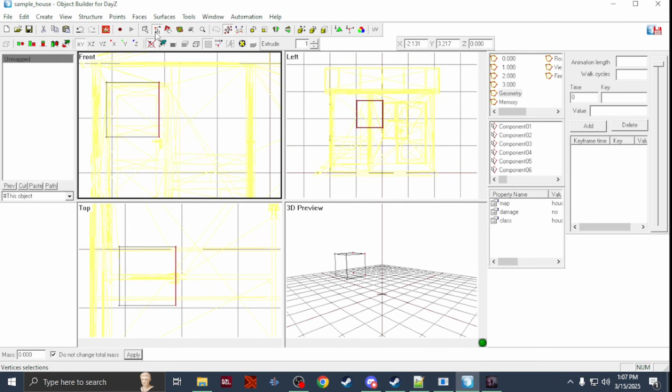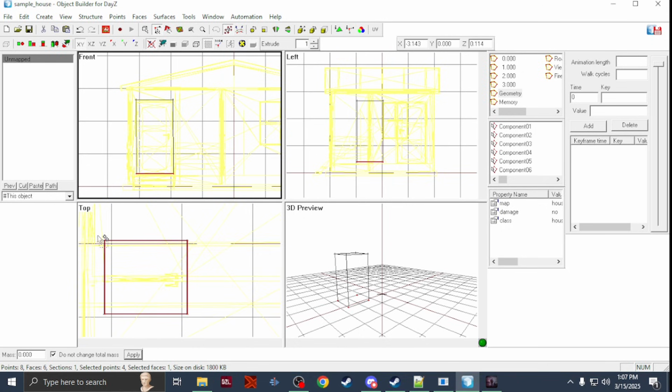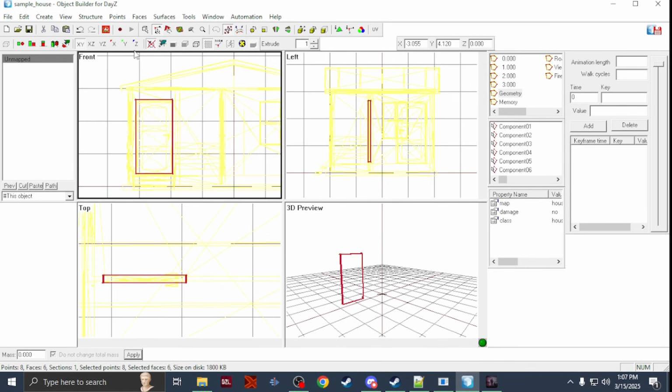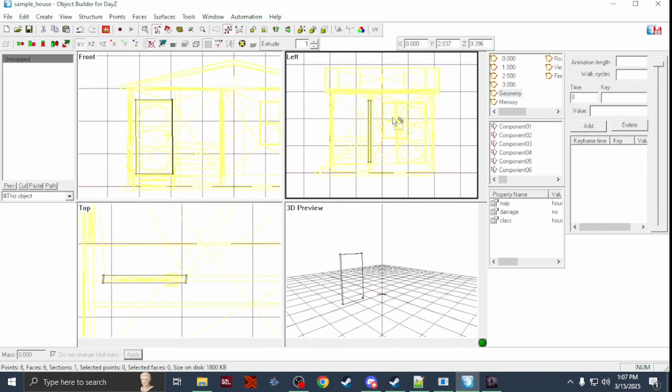Now what I did here is this 3 dots, select vertices under surfaces. I clicked that on so I can edit just part of the box and move it. And we're going to want to get just the door. Just like that. You want just the door. Once you have just the door, select the whole thing. Over here, you're going to create new. And you're going to call that doors 1, since it's the first door.